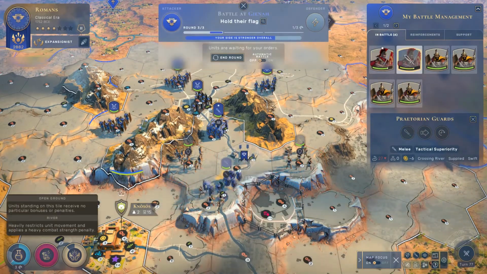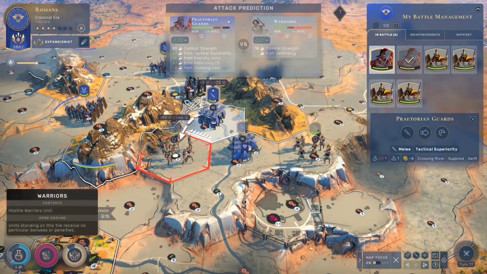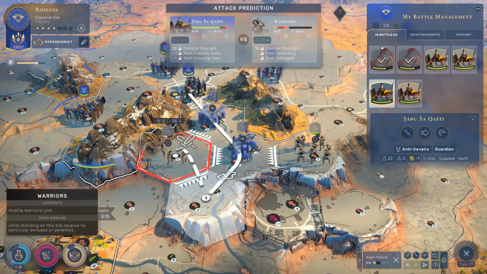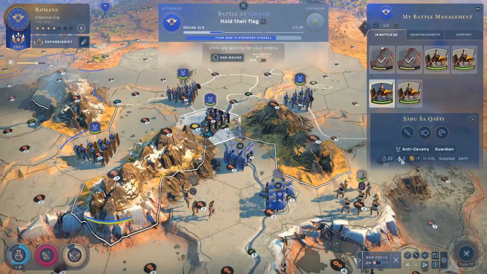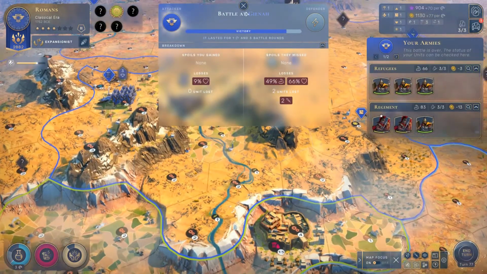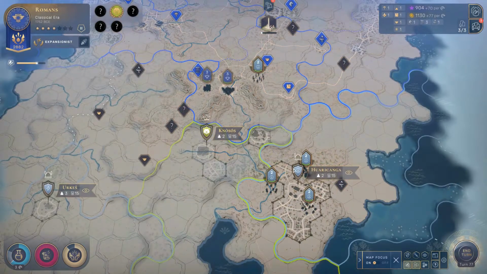Just gonna sit and defend. Alright. I'll tell you how that's gonna work out for you. Yeah, I'm just gonna leave the Praetorian Guards to handle this. And I technically won. I guess they ran off somewhere.